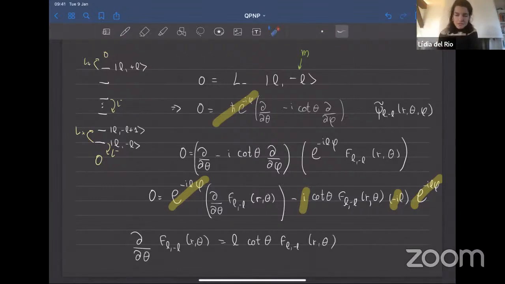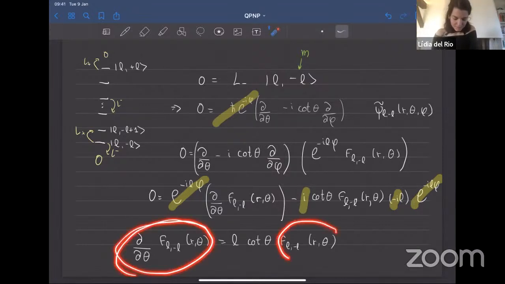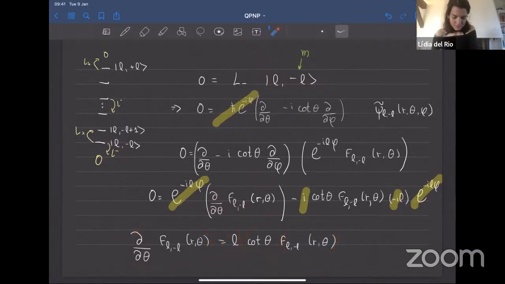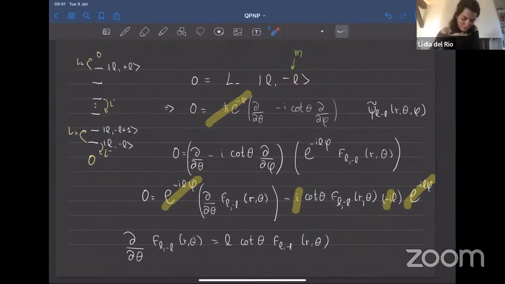There's no physical insight here so far. We're really just simplifying this equation as much as we can, and we got there. This is as simple as it's going to get. So we have the derivative on one side, and then here we have the function again, times a constant, times this cotangent of θ, right? If you like calculus a lot, you have the tools to solve this. Otherwise, you plug this into a computer and it gives you the solution of this equation, right? So it turns out the solution is of this form.